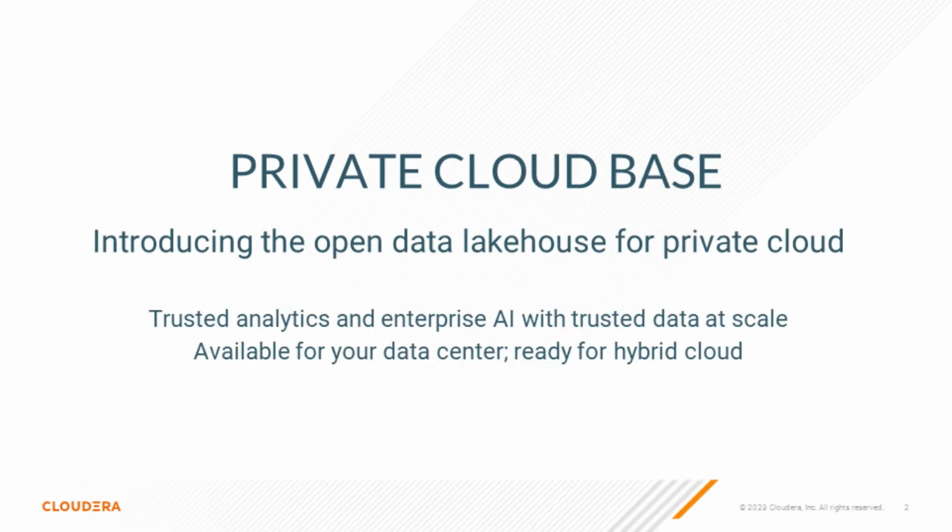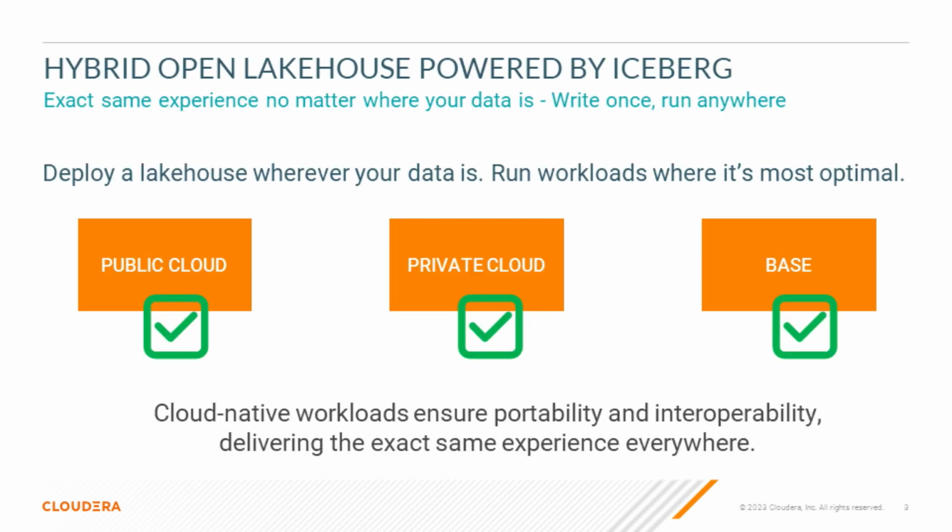Cloudera Private Cloud Base allows organizations to unlock that other 50% of their data that may be underutilized, turn it into trusted data, and use that data to drive insight, value, and deliver enterprise AI at scale. With Iceberg Everywhere, we can guarantee the exact same experience in all form factors so you can build once and run anywhere. This allows you to run workloads where it's most optimal from a security, cost, or performance perspective.